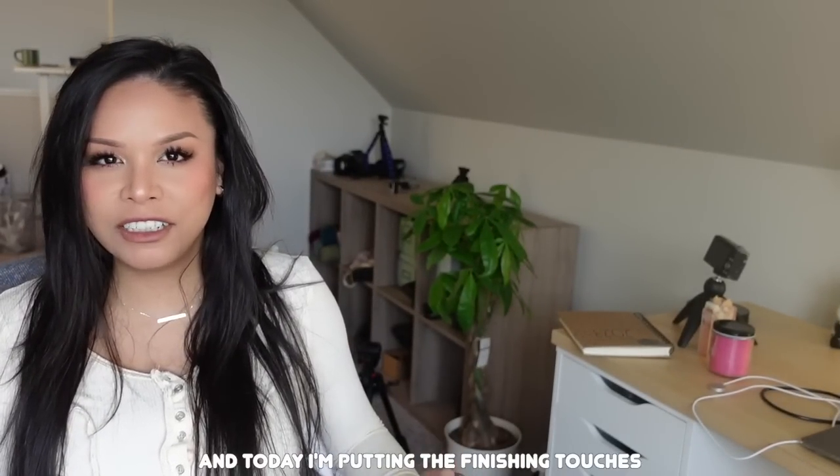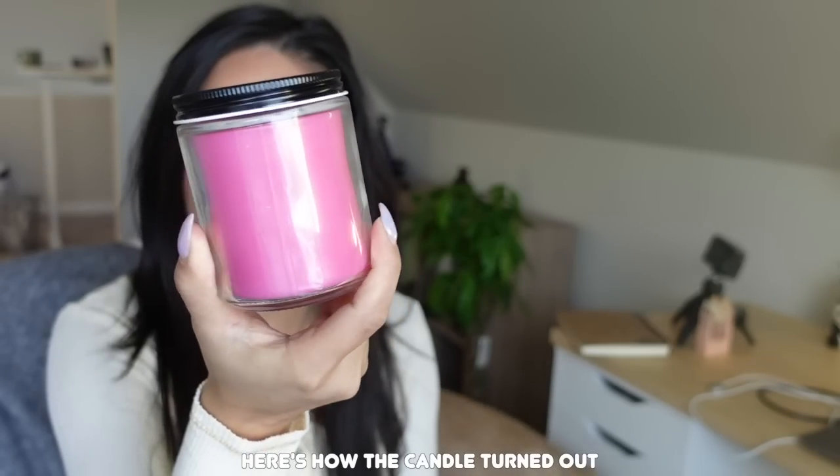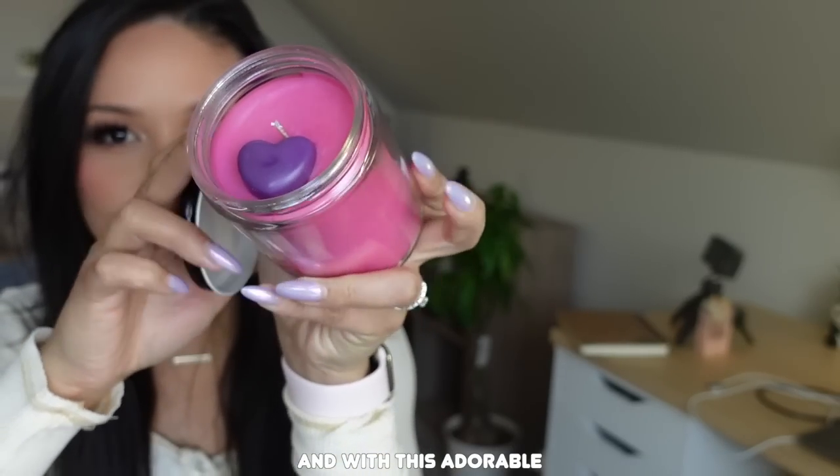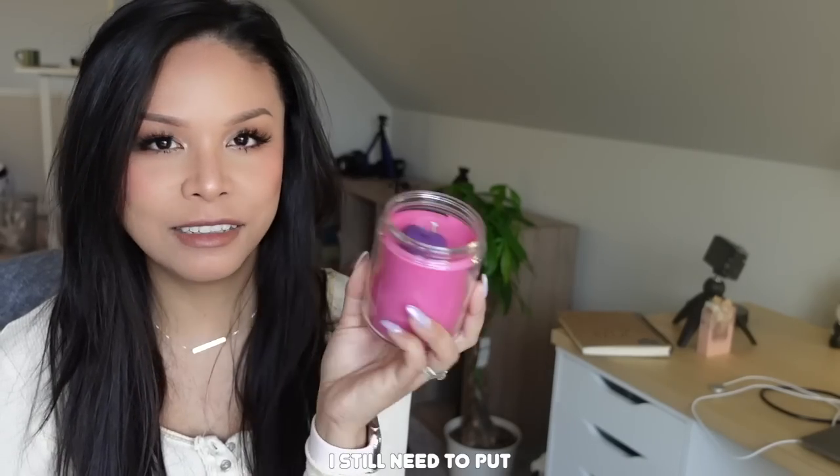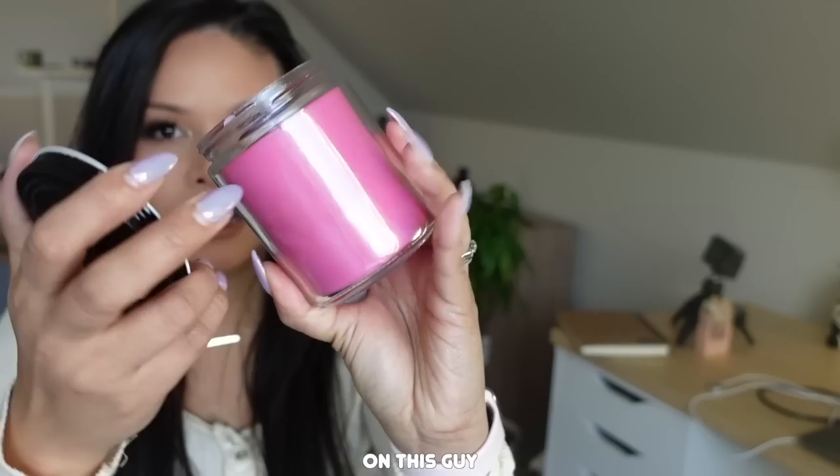I'm launching my doll box in a couple of days, and today I'm putting the finishing touches on some of those items. Here's how the candle turned out, with this adorable purple heart embed on the inside of it. And it smells amazing. I still need to put a label on this guy.